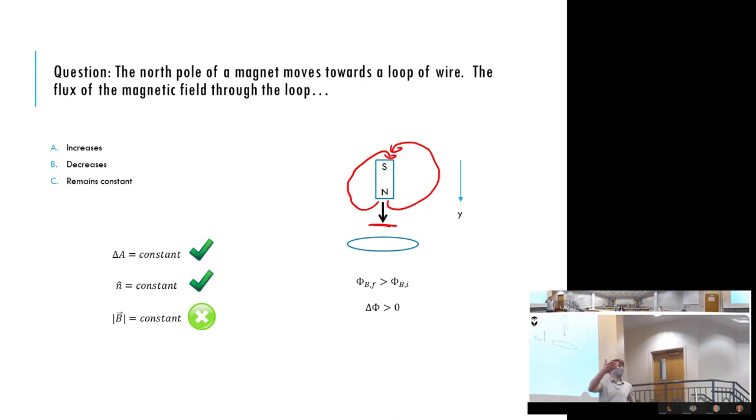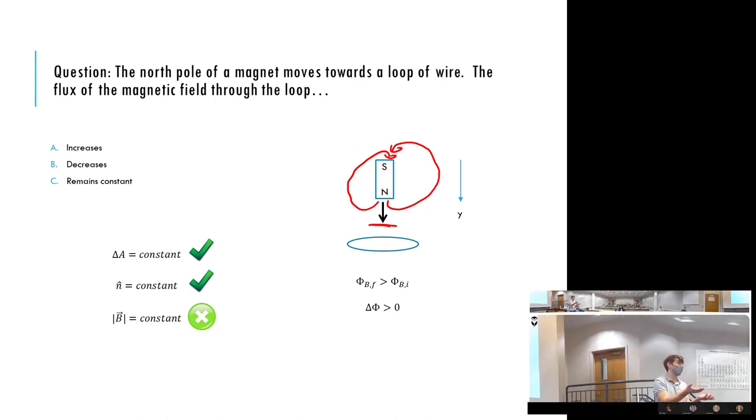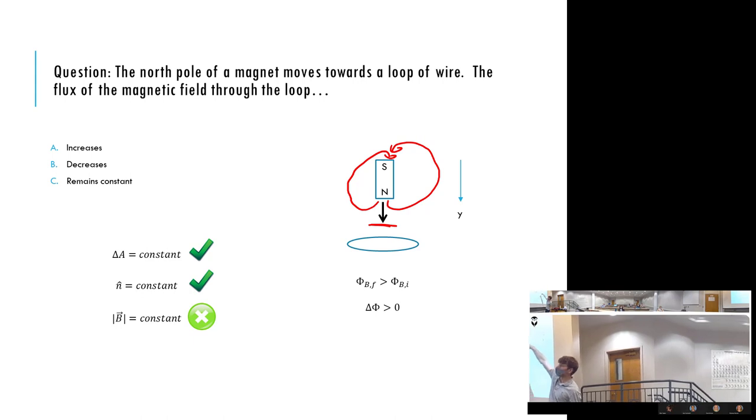Pretend that you're grabbing. Pretend I don't know which way, I'm just going to guess. Let me guess that it's going this way. The front of the wire, I'm grabbing it. Assume the current's flowing to the left, and then I'll check to see if that current gives me the correct direction of the magnetic field. So I'll grab the wire and I go, oh, no. According to my right-hand rule, if the current's going to the left, the magnetic field would be going down. That's not what I want. I know the magnetic field should be going up.